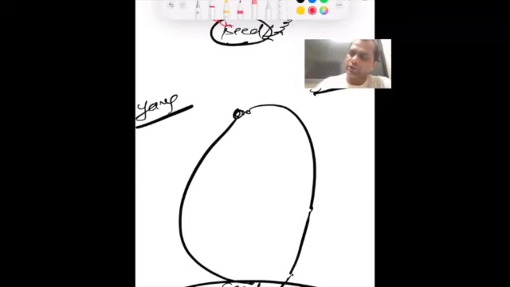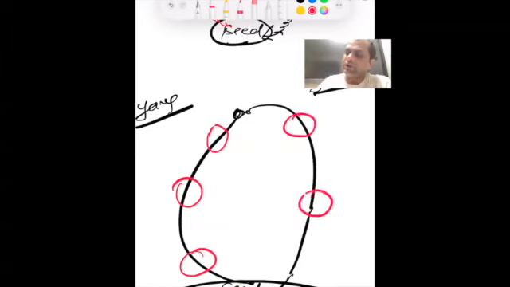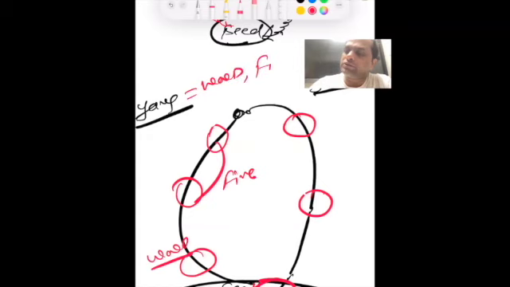So when the seed is growing, we can divide this phase in 3 parts. And when the seed is merging back, we can again divide this phase in 3 parts. So we know the wood is the first phase, fire is the second and third phase. This is the phase of yang. So what is the meaning of yang? The meaning of yang is wood and fire. And what is the meaning of yin?